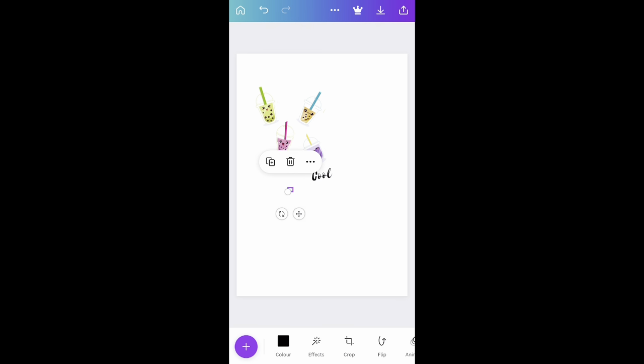So I'm just going to resize this speech bubble again, because I want these to just be little sort of black and white background images to fill in my pattern. And I'm going to place this where it looks good with a nice even spacing around the drinks. And then I'm going to resize my word.